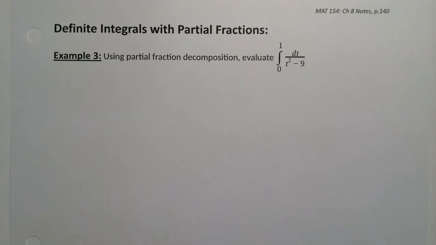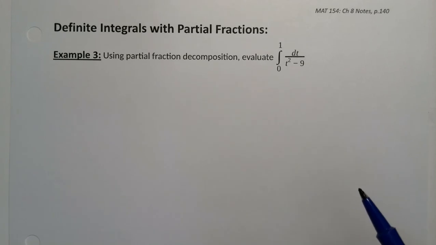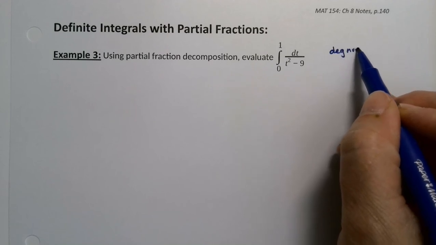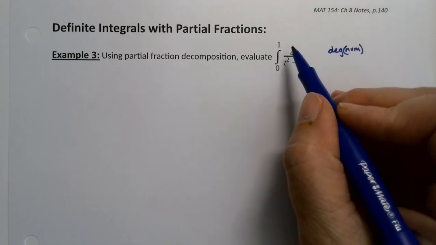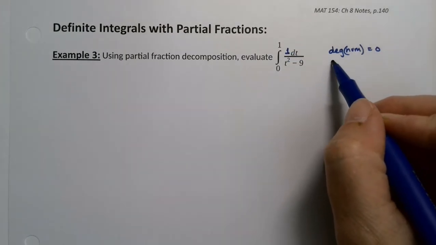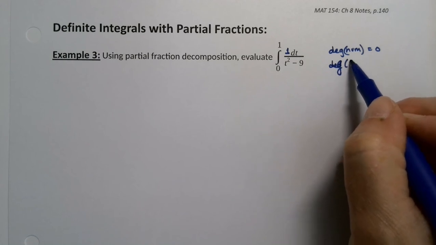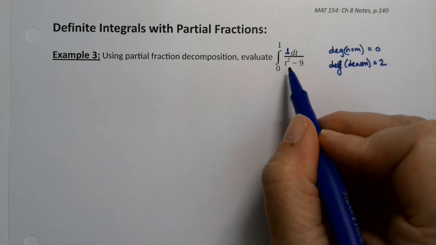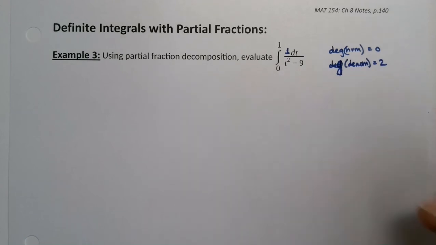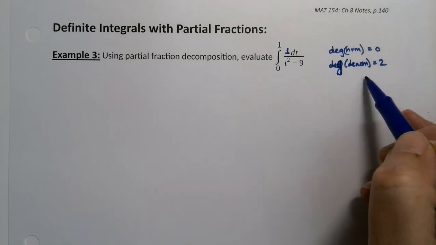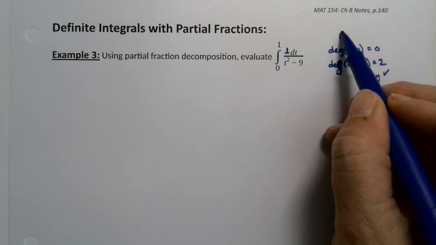Of course, if we can do an indefinite integral with partial fraction decomposition, then obviously we can do a definite integral with partial fraction decomposition. So first step, we'll notice that the degree of the numerator, if you look there, there isn't anything there, which really means it's a 1, and that's degree 0, because there's no variable in it. The degree of the denominator is 2, because it's a squared. That's your highest degree term. Obviously, degree 0 is less than 2, so we're good. All right, so there's step 1.